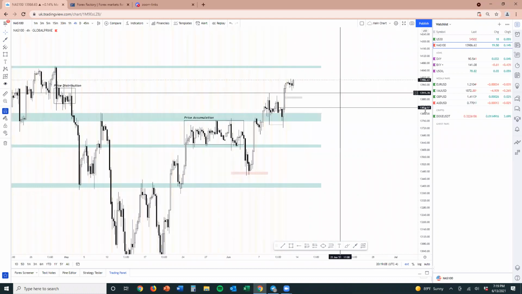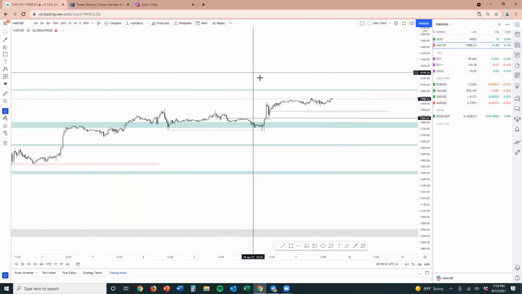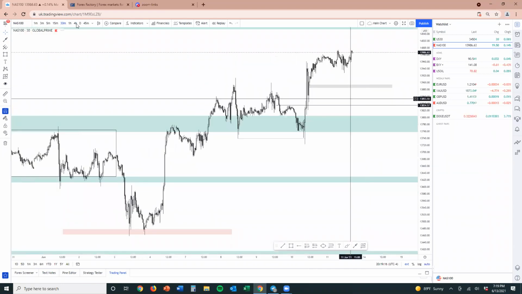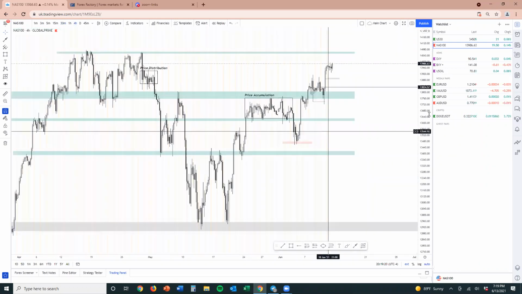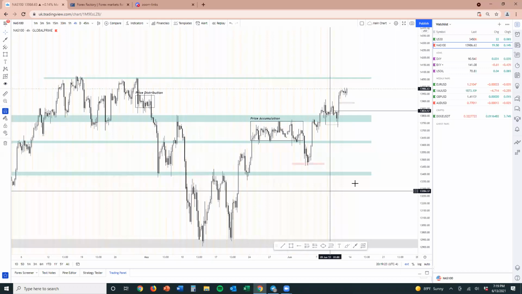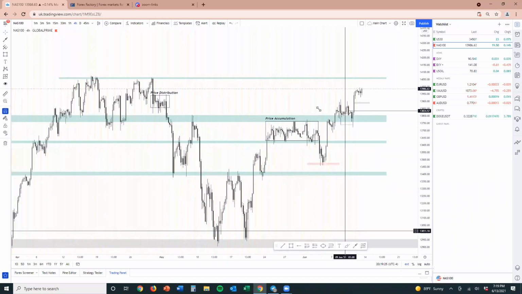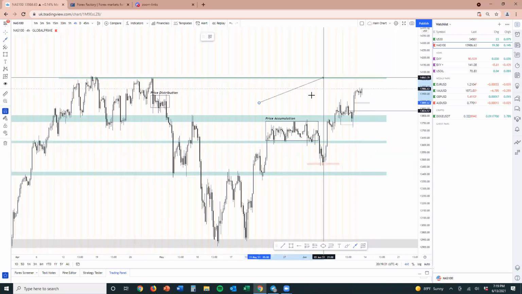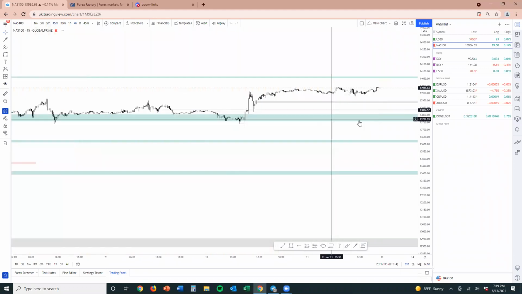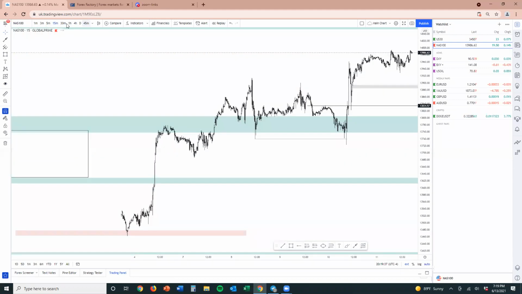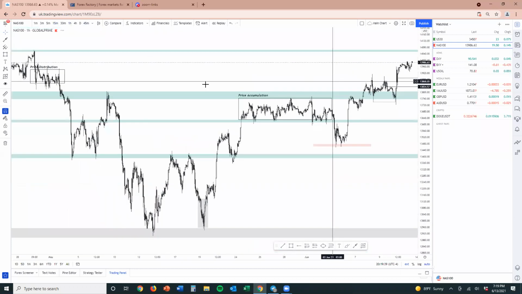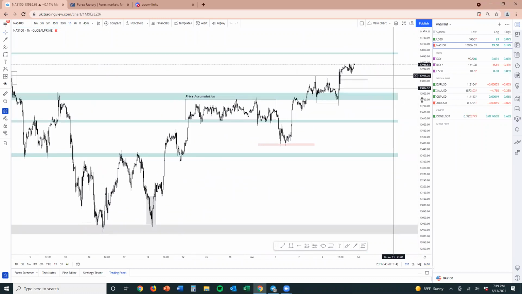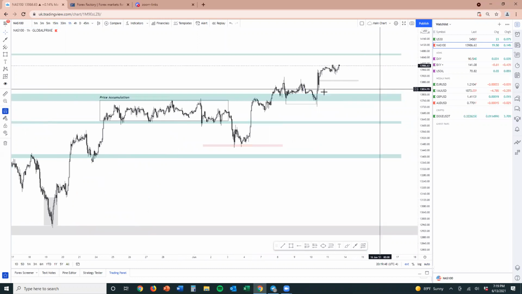All right, on the scalping perspective, do you think, so if NAS comes up and touches those highs and I scale down to a 3-minute or a 1-minute chart and I start to see valid breaks of structure, then would it be possible to catch sells toward the downside? Let me just say, if we hit this liquidity zone here and we see any sort of rejection, I'm looking at the 15-minute. If we hit our top zone and I see any sort of rejection on the 15-minute, I'm taking a sell and my first target is 13,800. Yeah, 13,800. That's what I was thinking. Okay, that's cool. That's the exact zone that I'm looking for.